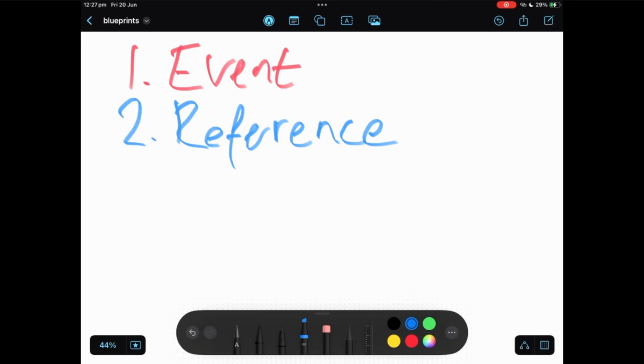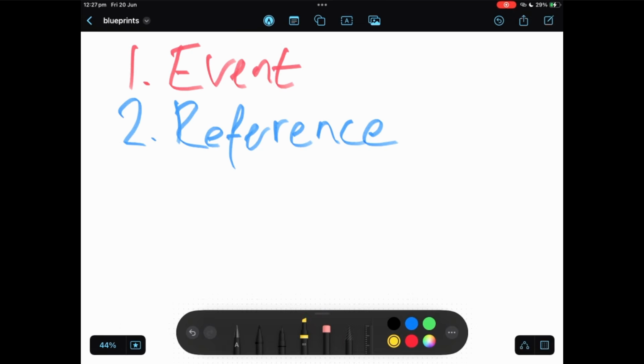We start with an event, so that's something that happens in the world which we want to then trigger an execution chain of things to happen. The next thing that we want to do after the event is we need to get what's called a reference to something in the game that's going to be affected, because nothing in the game can happen unless we identify something for that thing to happen to. And now saying that out loud, that's probably the basis of object-oriented language. It's like you have an object which is then affected by whatever you're going to do to it. So event and then reference.